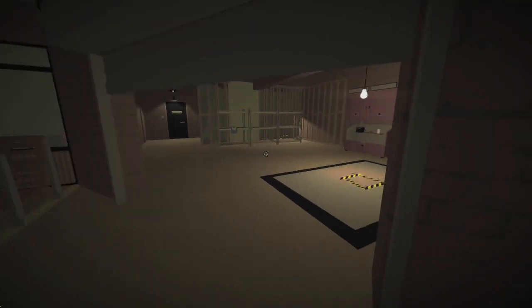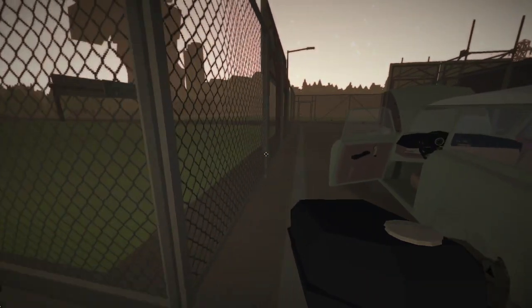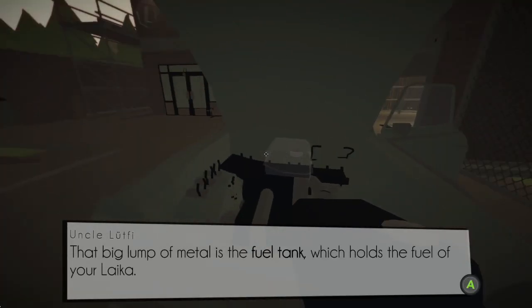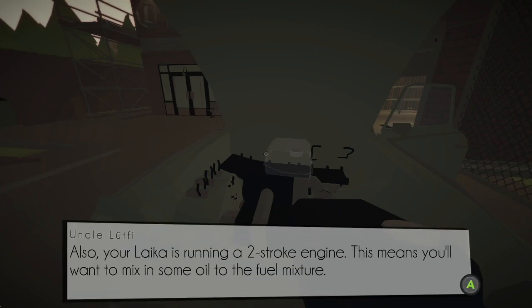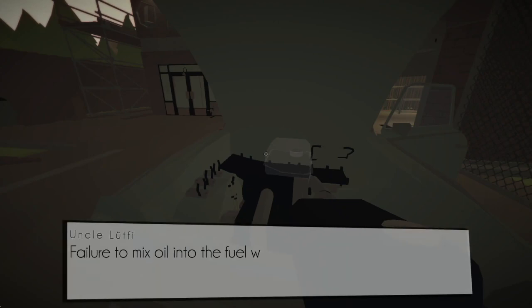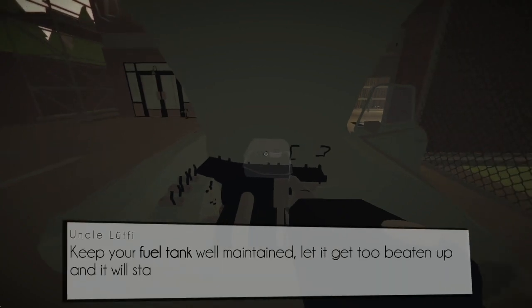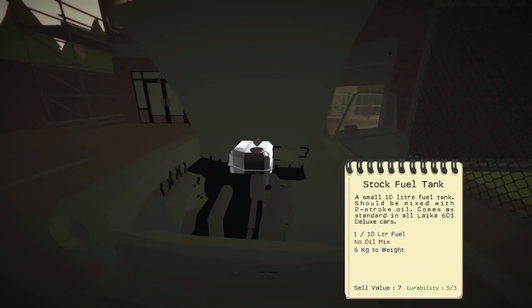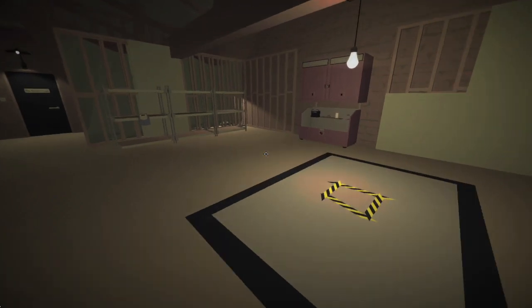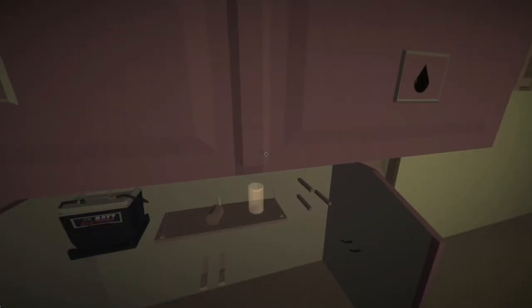Okay. These parts are looking rather odd. Stock fuel tank. Ah, fuel tank is the amount of fuel we can have. Kind of odd that it's in the front, though. It's gravity fed, so you'll need to open the bonnet and fill it directly to the tank when refueling. Some oil to the fuel mixture. And it'll start leaking fuel everywhere. Oh my gosh, that's weird. How do I fill it, though? Can I not open that yet?